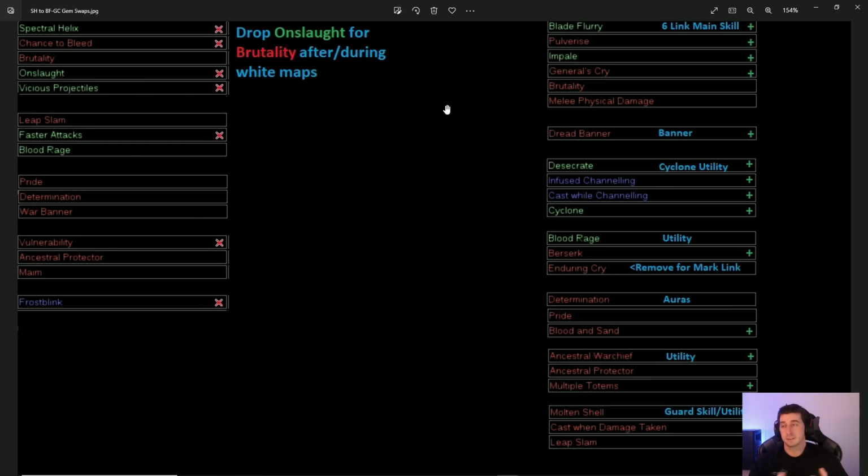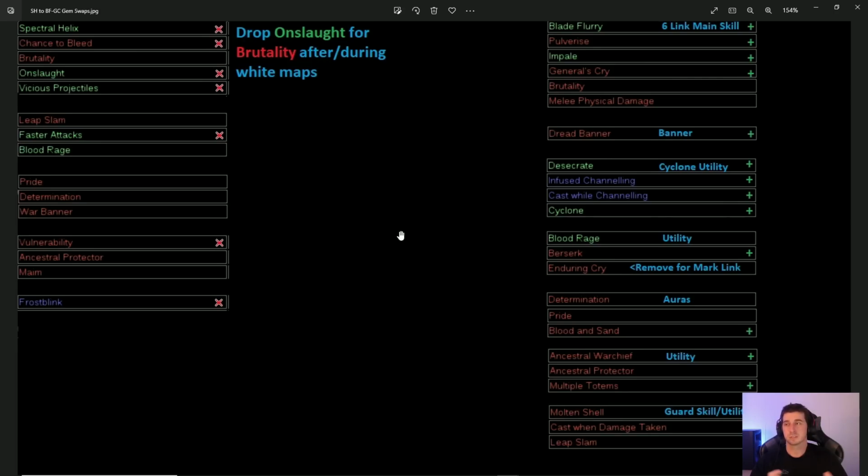So I found this really helpful. It's maybe a little bit overkill, but hey, if you're really bored and you really want to streamline your league start, you could do something like this. It's going to help you out a lot. You know, I put red X's here to drop these gems eventually, and then, you know, green plus signs here when I add these gems into our links, and it's just really helpful, especially if you're transitioning from one skill gem to another and changing up the playstyle of your build quite a lot, and you're going to be replacing a lot of gem sockets.